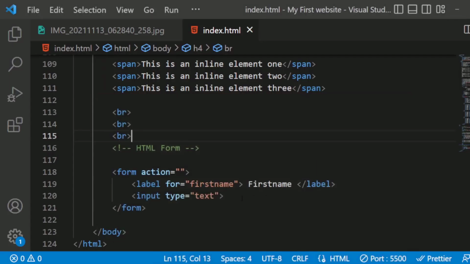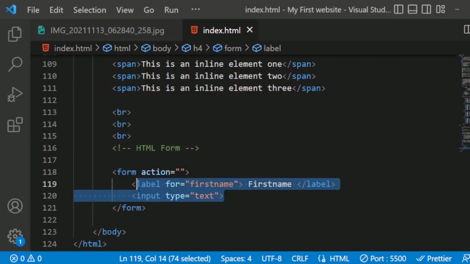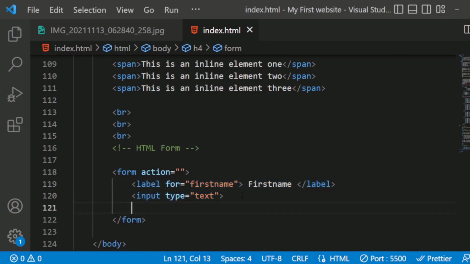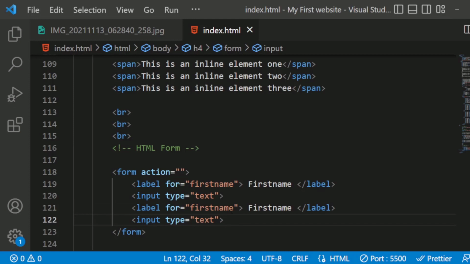Now let's move on to the next thing that we have to do. The next thing, I'm just going to have email. I'm going to copy and paste, so I don't have to write everything. So I'm just going to change this to email. I'm going to have my email input. Now the type here is an email type, so we can also do that.